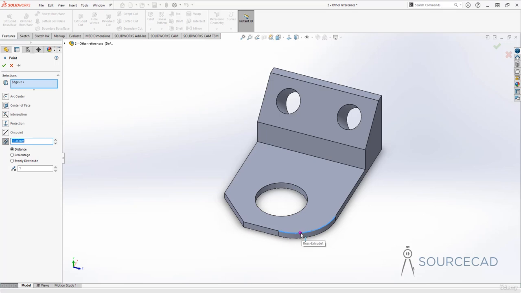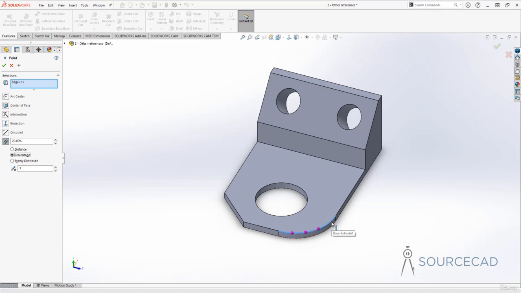Now if you want to create this point right at the center, which is this point, then you can go to percentage and just change this percent value to 50, and now it is exactly at the center of this circular arc edge. If however you want more than one point, then you can increase the number of points here. So I'll just make it 3, and also I'll decrease the percentage to 20. And here we are. Now after every 20% value we've got this point, and we still have some gap remaining here, and that's about 40%.